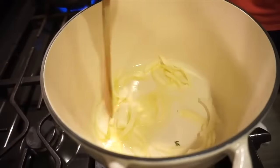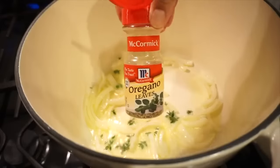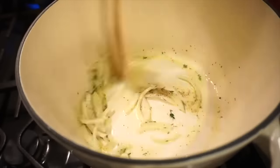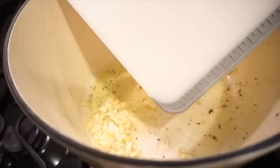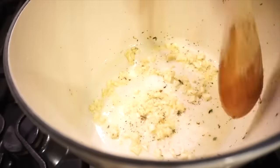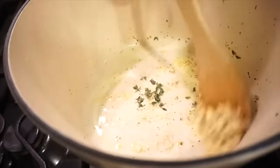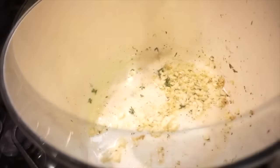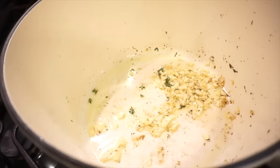So I think I already said this, but just to say it again, as long as you're not a crazy person like me and you really like onions, leave those in there and saute them with the garlic. If you don't like onions and you are like me, first of all, I'm so glad to know that I'm not alone. And second of all, you can just take them out and then pop them into whoever's soup wants the onions. Okay, so to the sauteed garlic, the thyme, and the oregano, we're going to go ahead and add in both the ground beef as well as the breakfast sausage.